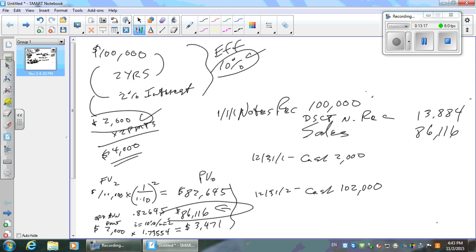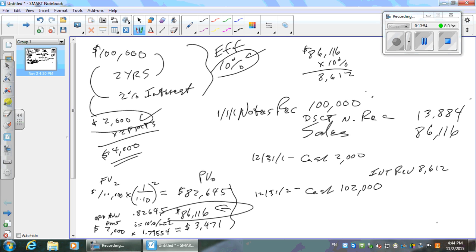So anyway, yeah, what do you guys? 86,116 is borrowed. What do you think the interest is for 86,116 when it's 10% interest, effective interest rate? How much interest is it the first year? 8,600 and what is that? 12 about? Rounds to 12. Would you guys agree with that? I think the interest expense or the interest revenue is how much? 86. 1, 2. What do you need to amortize, everybody?